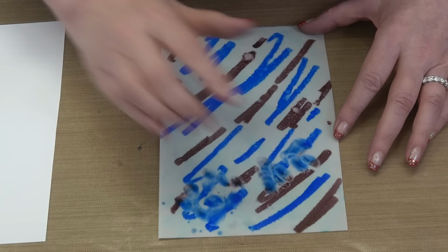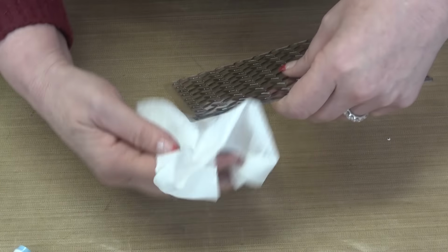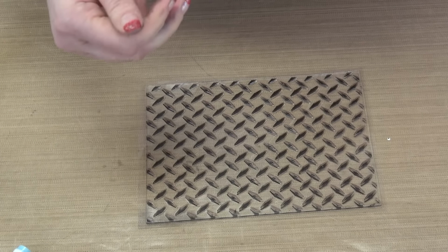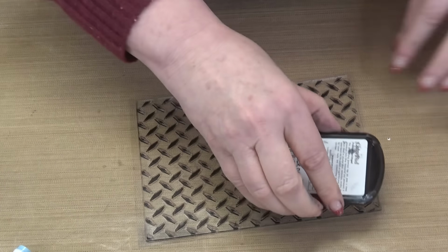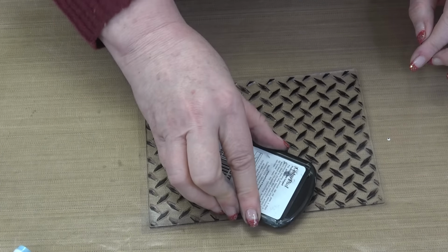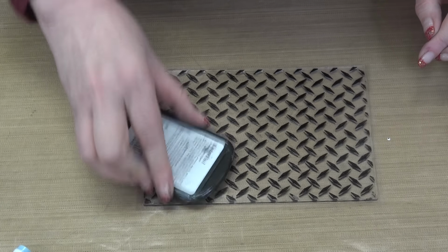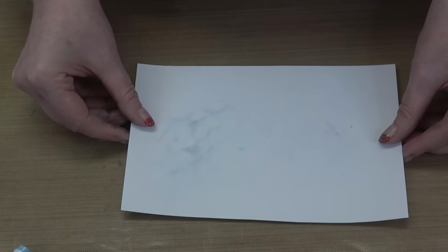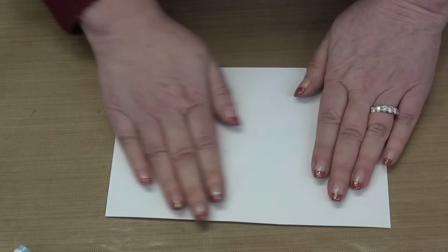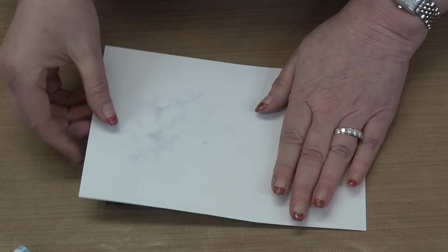Done. Now you may be thinking, but Stacy, you didn't do these. You put the alcohol ink down first. Can I stamp second? I've got a little bit of ink on this thing. There we go. Yes, let me show you. So I did my alcohol ink here first and made some backgrounds. Can I stamp after the fact? Sure. Let's ink it back up. Put my paper down. Give a back massage. And pull up.